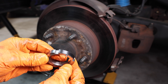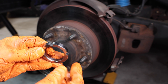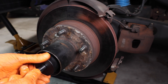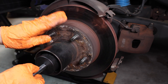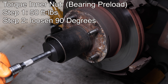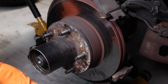Next we have to install the spindle nut conversion kit. The first spindle nut that goes on is this one here that has a nipple on it. It's very important to install this one first with the nipple facing outwards towards you. Slowly tighten the nut. It's very important to set the preload onto these bearings, otherwise you're going to burn them out. Give them a snug fit, move the rotor a few times back and forth. Now get the torque wrench, set it to 50 foot-pounds and tighten it down. Spin the rotor a few more times back and forth, then loosen the inner nut 90 degrees.